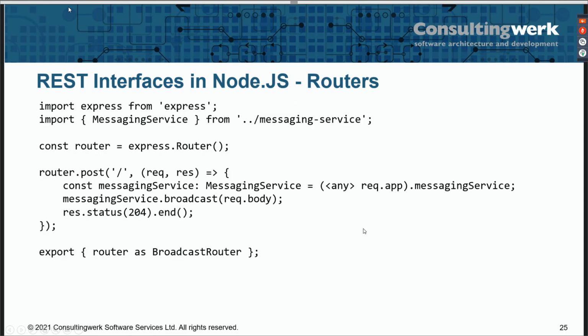So this is what I call my broadcast router.